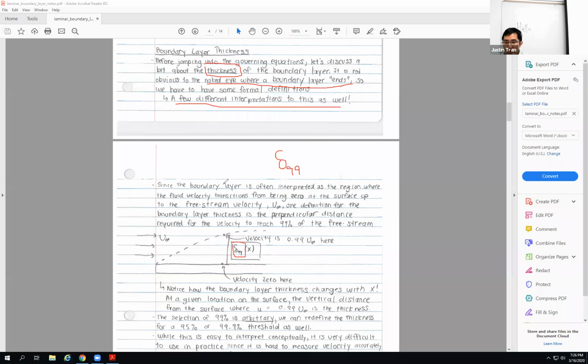So, going off the interpretation that we were talking about before, if we think of the boundary layer as the region where the fluid velocity transitions to zero at the plate, right? So we say that the velocity is zero here, and then from zero it transitions up to the free stream conditions. Mathematically, a lot of times it's hard to do things in 100%, so we say that instead of 100, we'll do 99. So at this position right here, at the edge of the boundary layer, the velocity has increased from zero all the way up to 99% of the free stream conditions. If we measure u at this location, this u is going to be 0.99 times u infinity. Then this is what we define to be the 99% thickness.